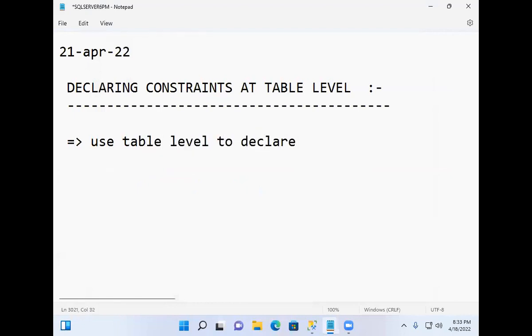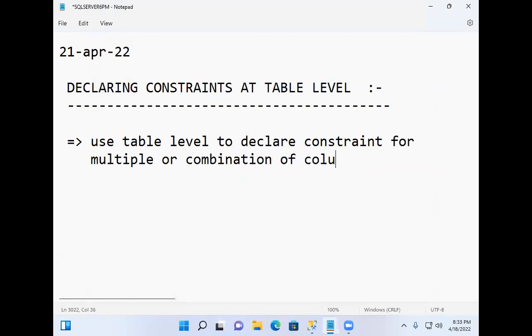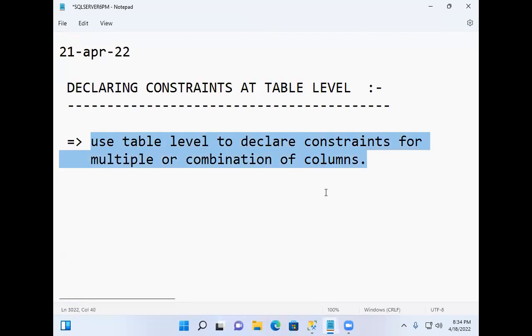Use table level to declare constraints for multiple or combination of columns.